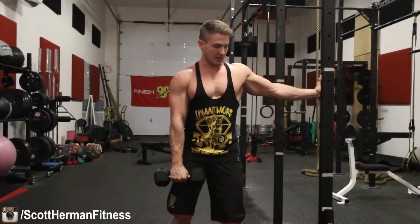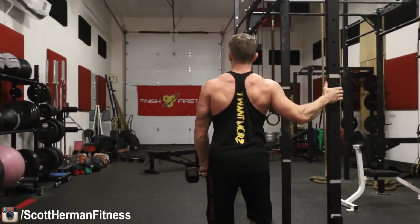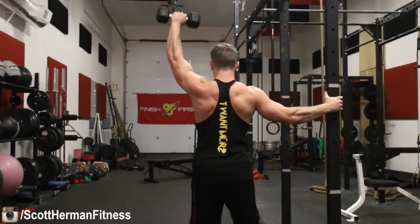Now you're going to do a front raise. Get your stance nice and stable by holding onto the post. All the way up, all the way down. Focus on hitting that anterior deltoid, and then do the other side. Get a nice stable base, all the way up and all the way down, just like this.